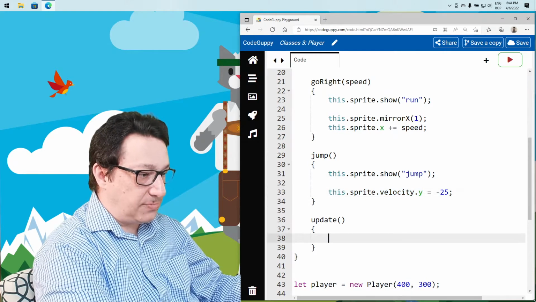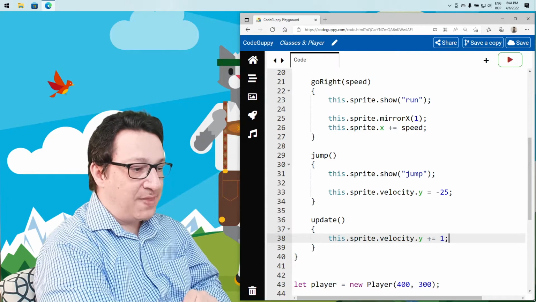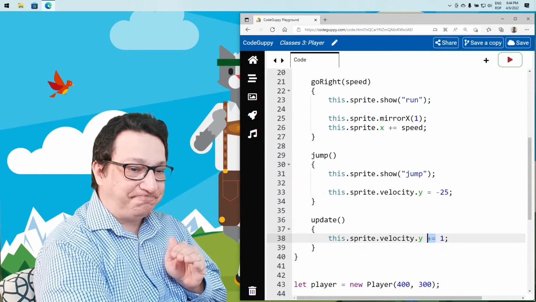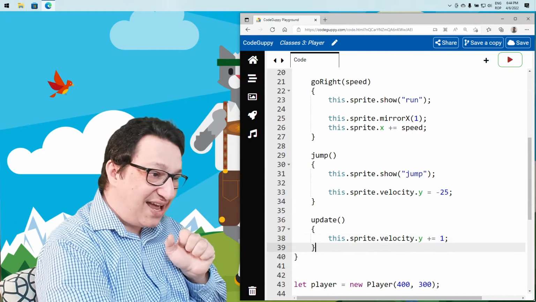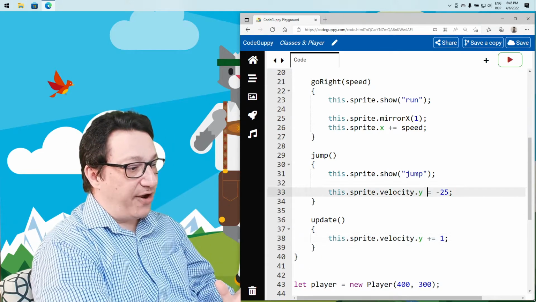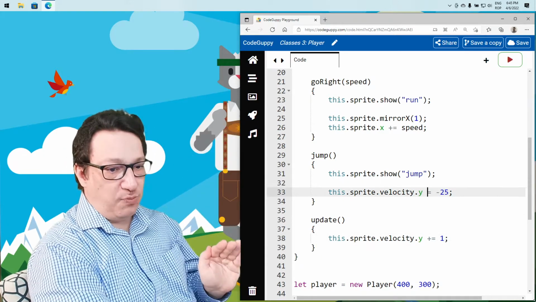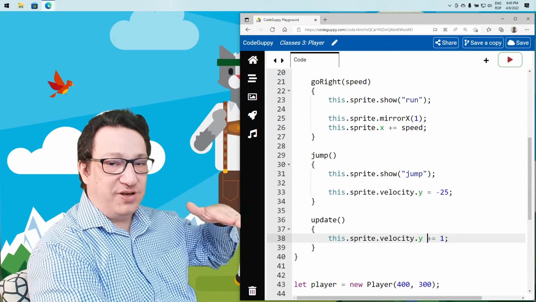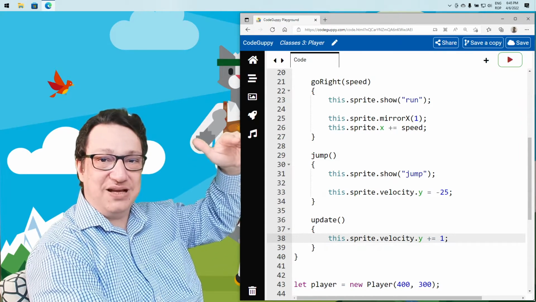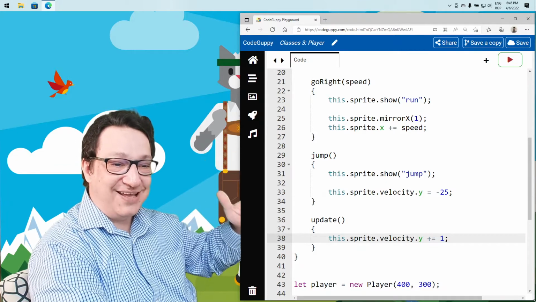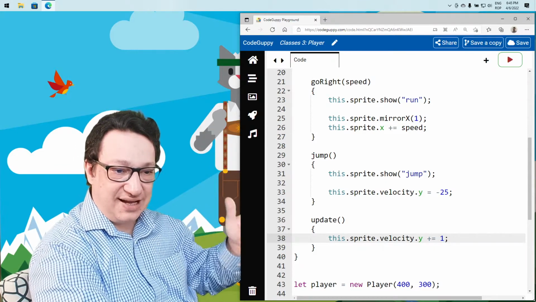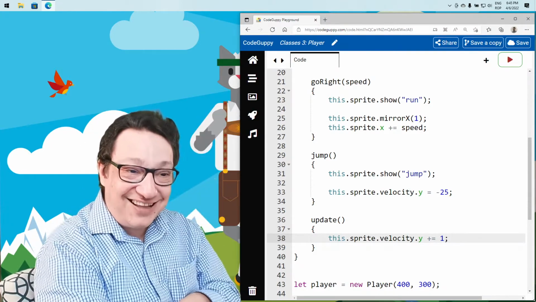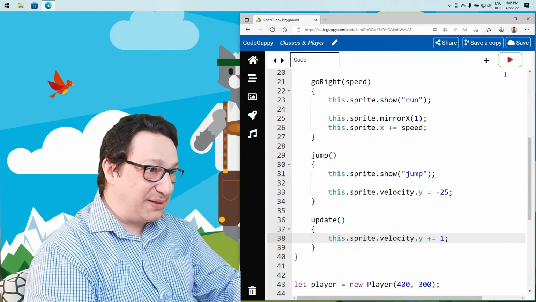We'll always increase it by 1. And notice that we are increasing by 1 with each frame. We are not assigning 1. We used the same algorithm last time, but the effect should be that when we are jumping, the velocity goes straight to minus 25, but for each frame we are adding 1 to velocity. So velocity should be minus 25, minus 24. At one point the velocity will become 0, and then will start to become 0, 1, 2, 3, and when this gets to positive numbers, it will start coming down, right? So we're jumping and it starts coming down. Of course we'll have to stop it now on the other end, because it will go down through the ground.